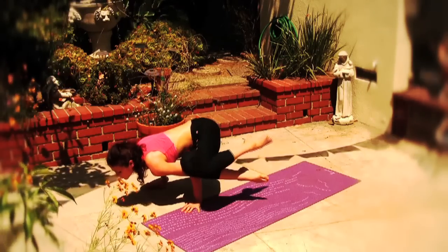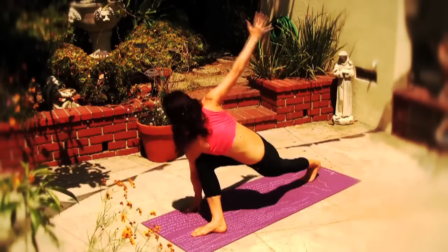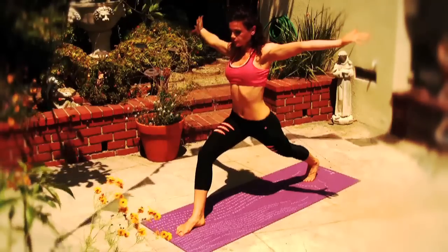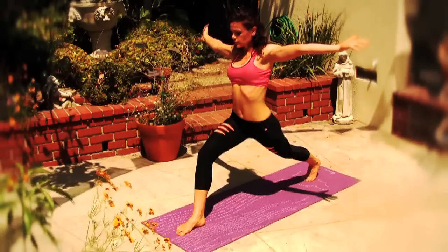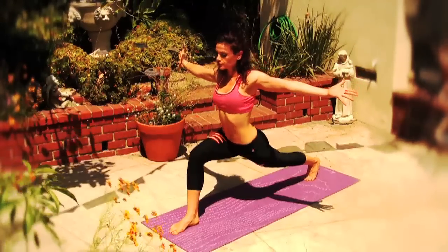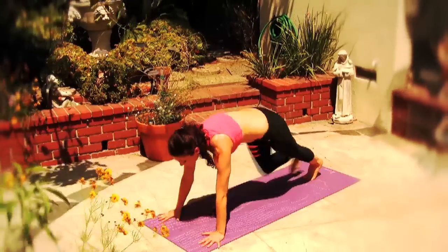Look ahead of you. Split your legs, step back, lunge. Open your arms out. High lunge, come up. Open your arms out. Holding your lunge. Extend the tailbone slightly down, pull your belly in. Exhale, hands on the floor.